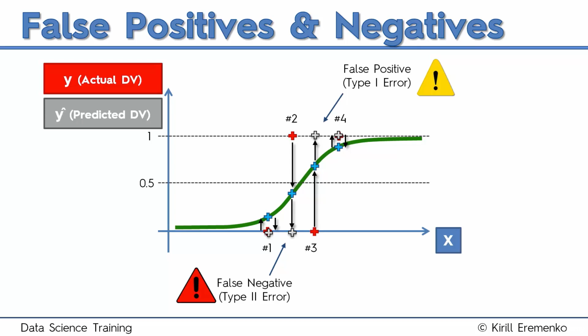But a false negative is a bit worse in my understanding, because if you say something's not going to happen, but it actually does happen, then you can't even be prepared for it. And that's why type 2 is a false negative, and that's how I remember them personally. But once again, they can both be pretty serious errors, especially when you are dealing with medical conclusions and stuff like that. So those are false positives and false negatives. We will be using them more when we talk about the confusion matrix in the next tutorial.